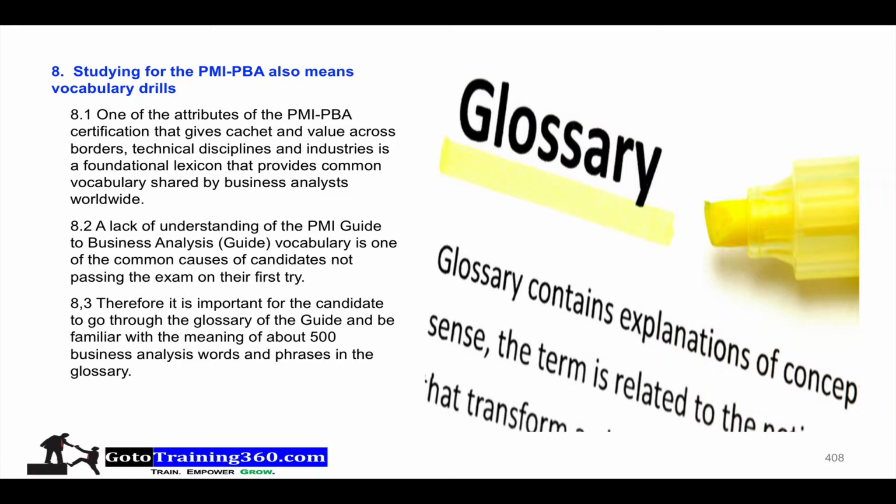That's very important. A lack of understanding of the PMI Guide to Business Analysis, or guide, vocabulary is one of the common causes of candidates not passing the exam on their first try. Therefore, it is important for the candidate to go through the glossary of the guide and be familiar with the meaning of about 500 business analysis words and phrases in that glossary.